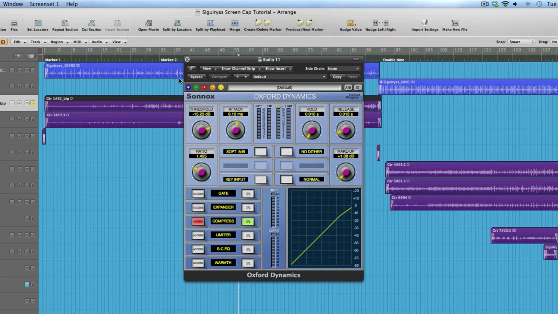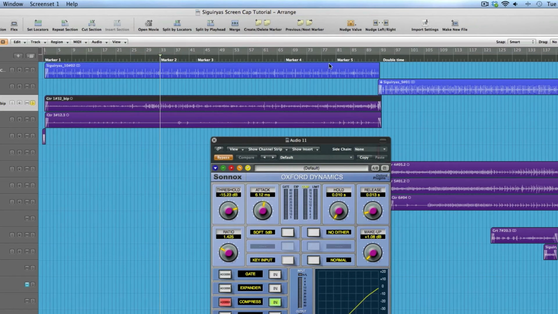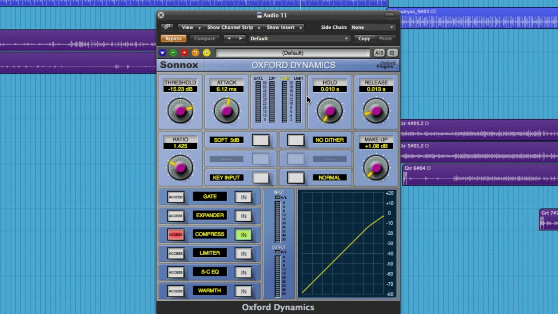So I'm just doing this to kind of tame things because I do want to have my level brought up pretty loud on this track. So we can hear what this is doing to it. I'm going to bypass it first. And I'm just going to choose a spot in the track where there's a lot going on. Maybe somewhere like, this looks good. So I guess anywhere from 2 to 3 dBs of compression. And it's just taking the edge off of it.